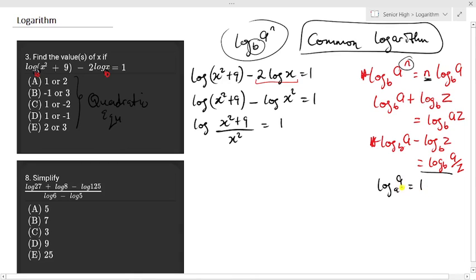Once your number and the base are the same, then it's also going to give you 1. So I can just in that vein write that this is multiplied by log 10. Since I'm working with base 10, log 10 base 10 will give me 1, and 1 times 1 is still 1, so I still will get back this value. So going ahead to solve, I have that log of (x squared plus 9) over x squared is equal to log 10 base 10. I can decide not to put this base 10 because I know I'm working in a common logarithm, so just putting log 10 is the same thing as saying log 10 base 10.